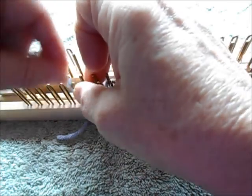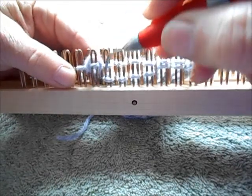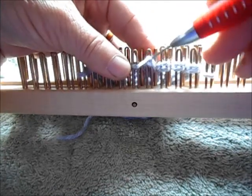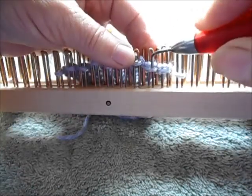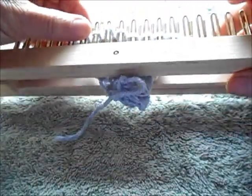It's not ideal — it leaves a hole. Now there are certain circumstances where you may not mind that a bit. Perhaps you are creating space for a buttonhole, or you plan to run some I-cord or some ribbon through the project at this point. So the hole is not only not a bad thing, it could actually be a good thing. But sometimes it is a bad thing, and we can avoid it.